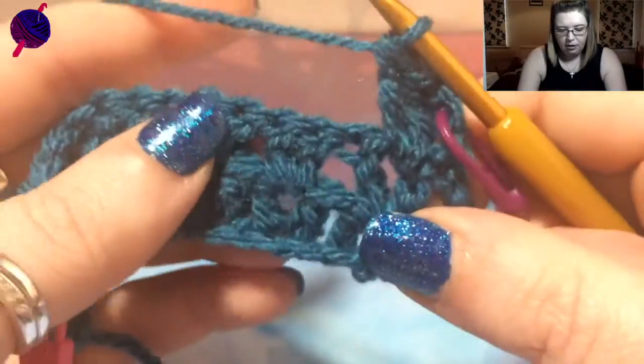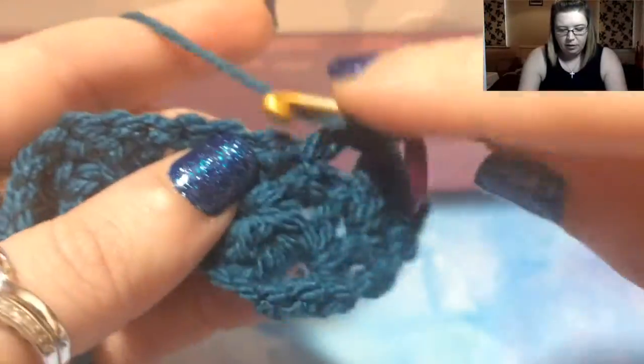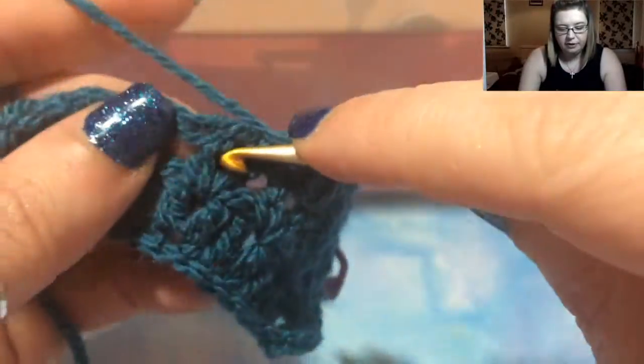Now I'm going to go through and do all of this. You're just repeating the same thing over and over again. So I'm going to go off, finish off this, come back, let you know how many rows that's been, and then show you how to weave in your ends. It's going to be slightly different this time because we haven't got as many stitches to work into.